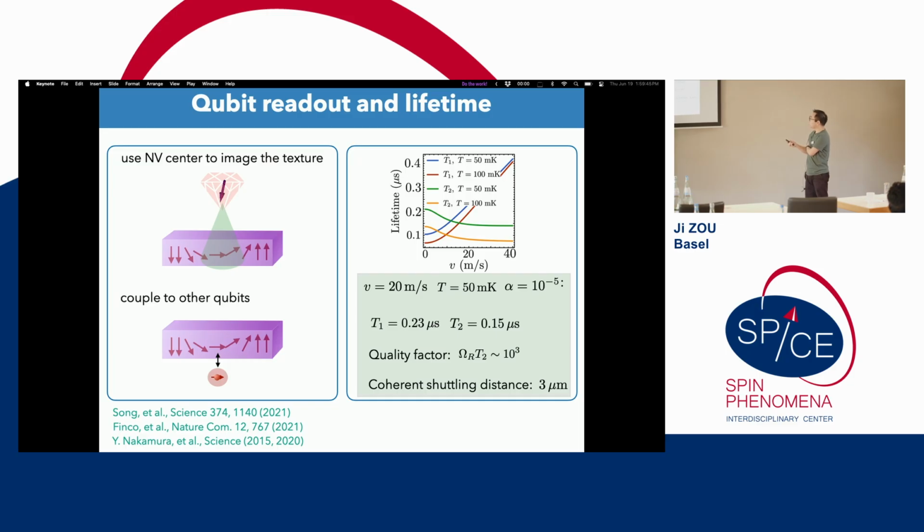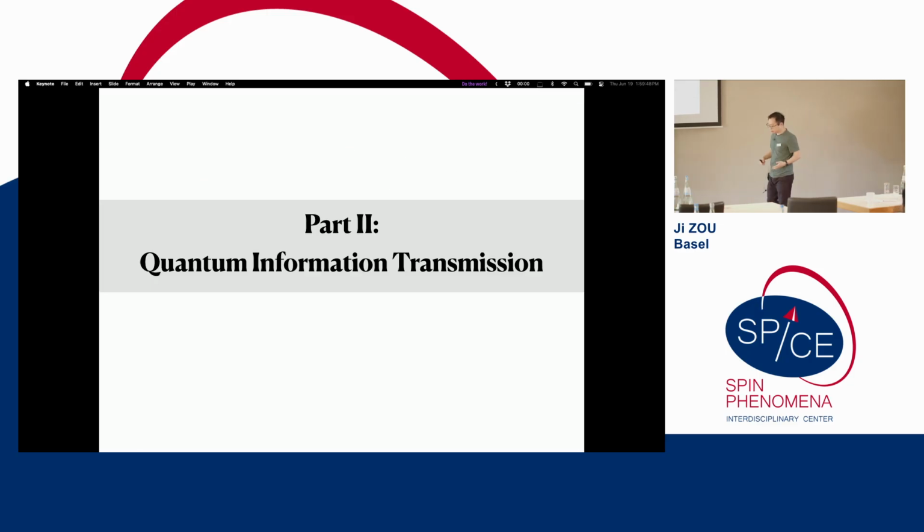Okay, so so far what I told you is how to use these domain wall textures as typical qubits for quantum computing, in principle. But why do we do this? Compared to other existing platforms, these topological textures are solitons, they are naturally mobile, and there is already a lot of experimental activity in our community controlling the motion of these topological textures.